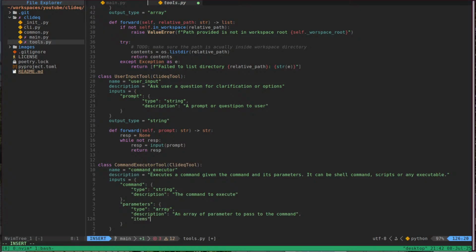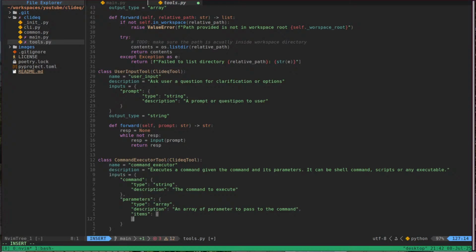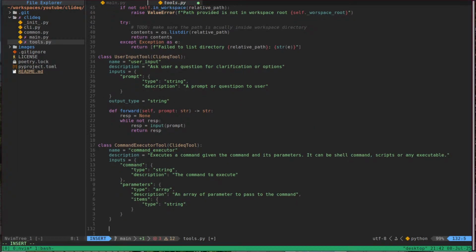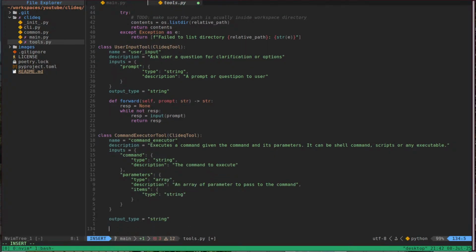For each item we actually need to give it a type. So for each item we want them to be string. Okay, so that's mostly it, and then let's put an output type: string. We'll return a string at the end.